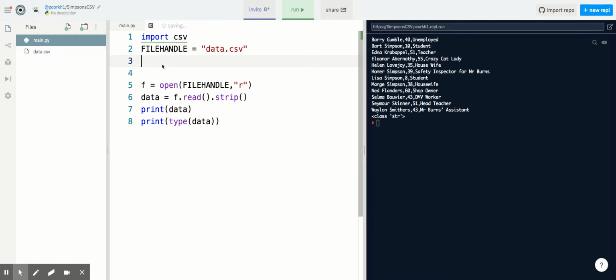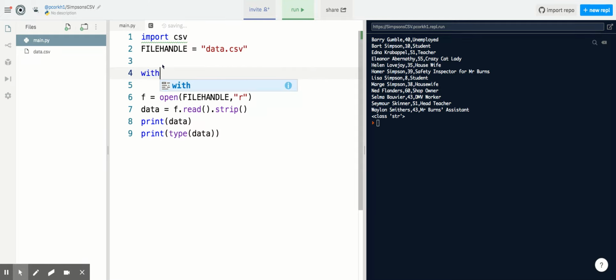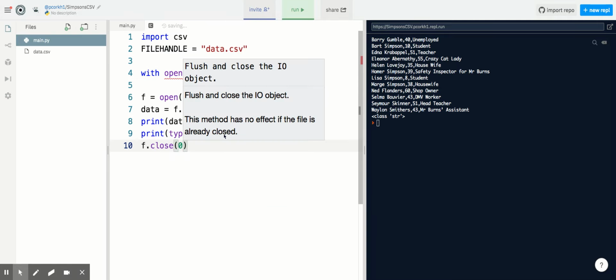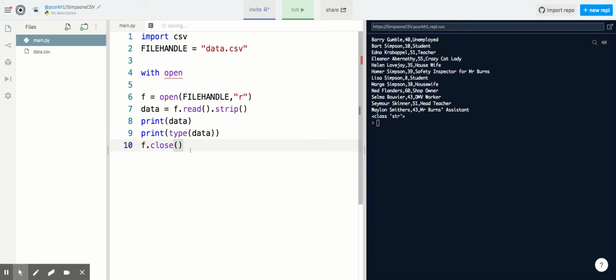Another way to open a file is using the method with. So we're going to do with open rather than just open, and with is quite nice. It will also close the file at the end for you. When you do open a file, you should always close it. So we should have written f.close just to close it off, in case someone else wants to use it, but we didn't, but never mind.